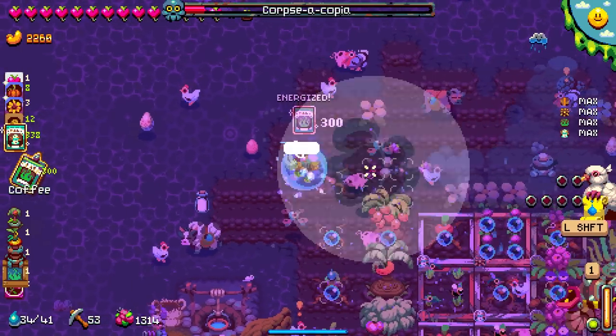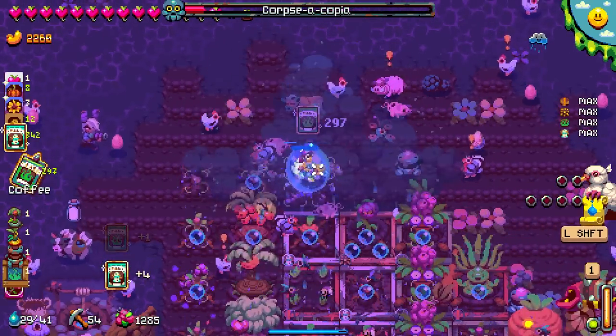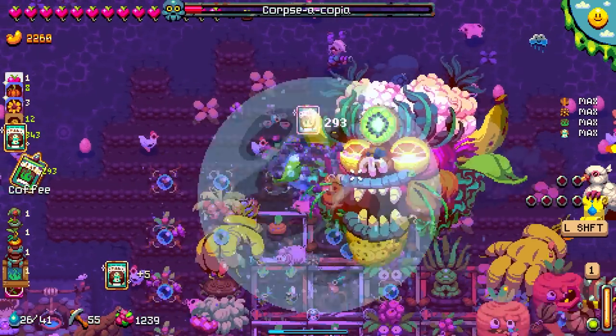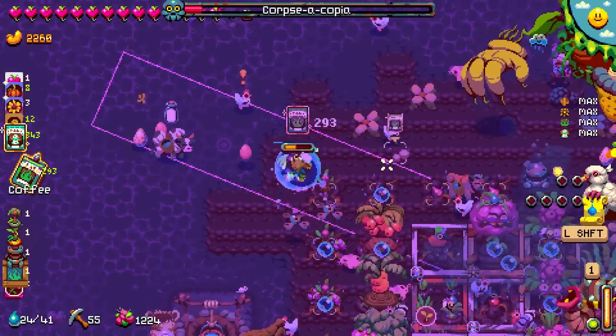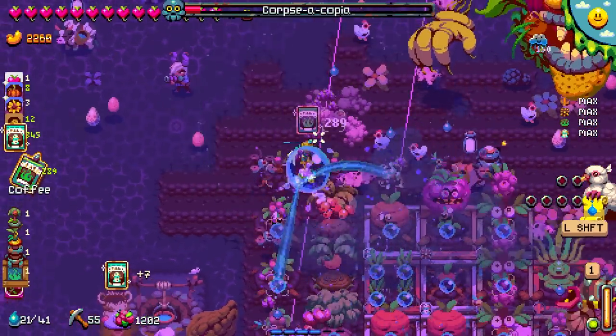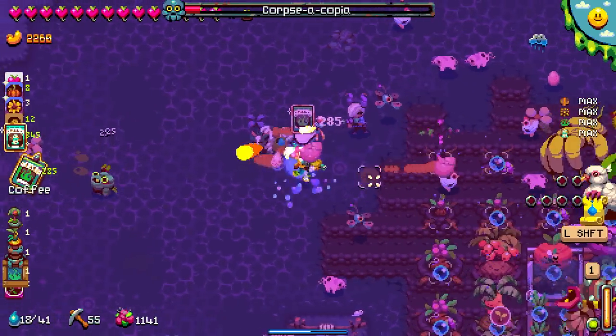Yeah, I wish my crops would grow faster to counter the fact that we do not have Atomicrops or whatever it's called. I do like the garden beds, though. I think those are probably one of the nicest sort of changes to this game, just in terms of automated farming.